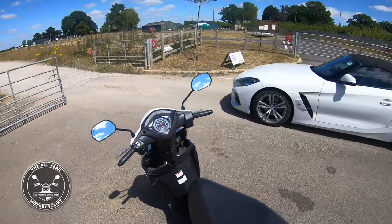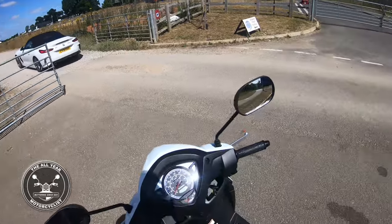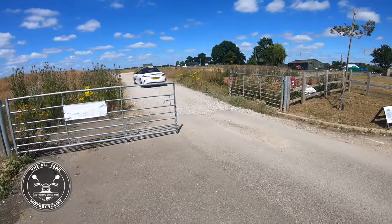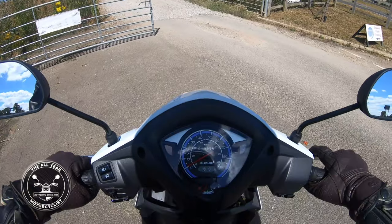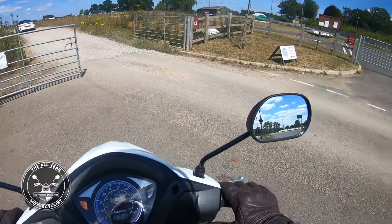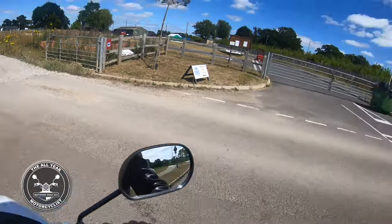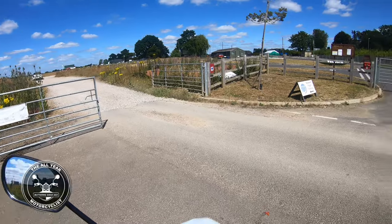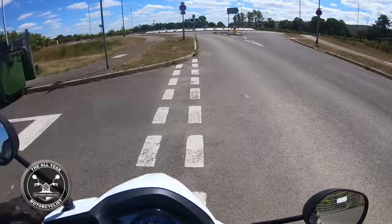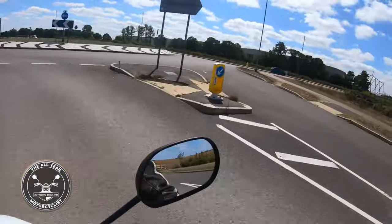It's absolutely marvellous. Got a BMW Z4, he looked at me funny. Don't blame him. Probably thinks I'm one of those scooter boys that goes around robbing people. Might be for all he knows. Yeah, but that's it. So, off we go. And we're off. Yeah, size 11 Suzuki Address.